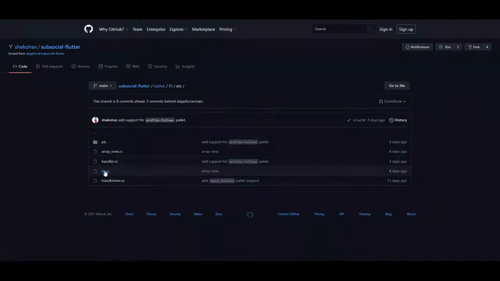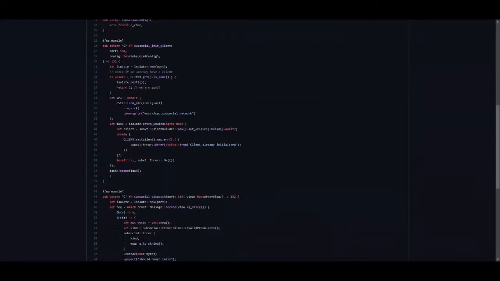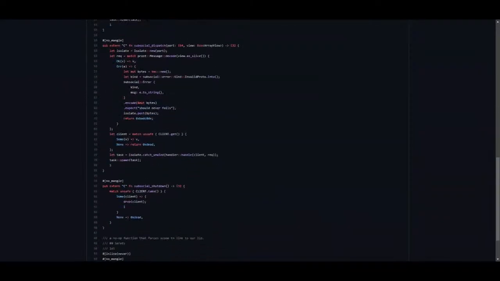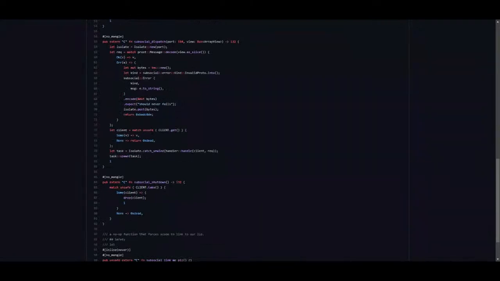In Rust, you will have this function called, as I said, dispatch, that will have an array view from the FFI side from Dart, and I create the isolate. I then decode the message itself, the view. If it's okay, I get the request back, and the only unsafe code is this, actually reading the global state, the client.